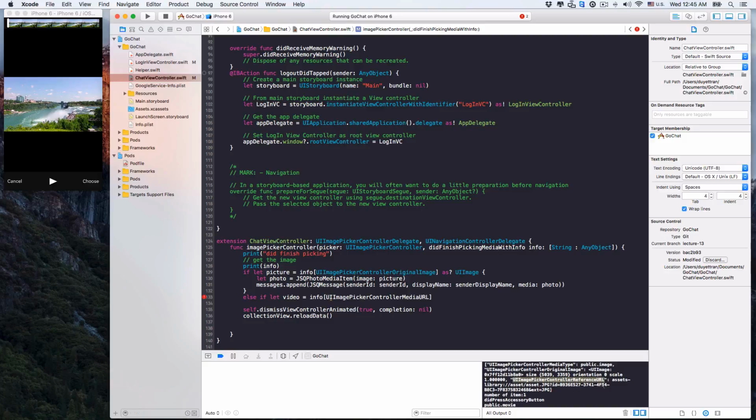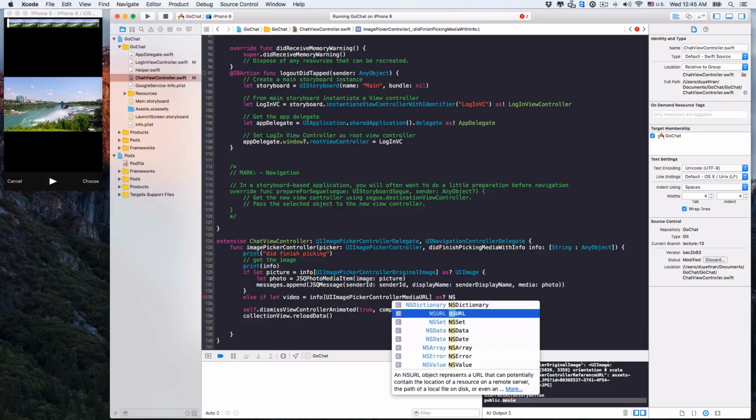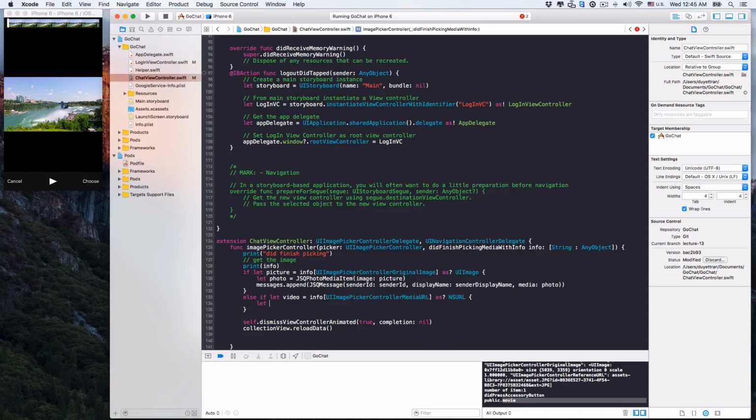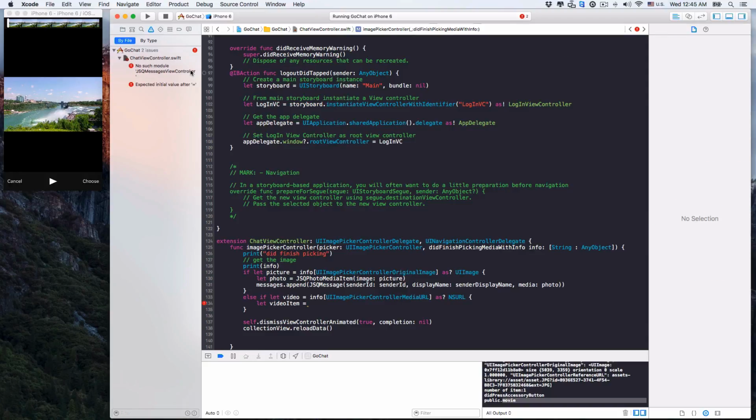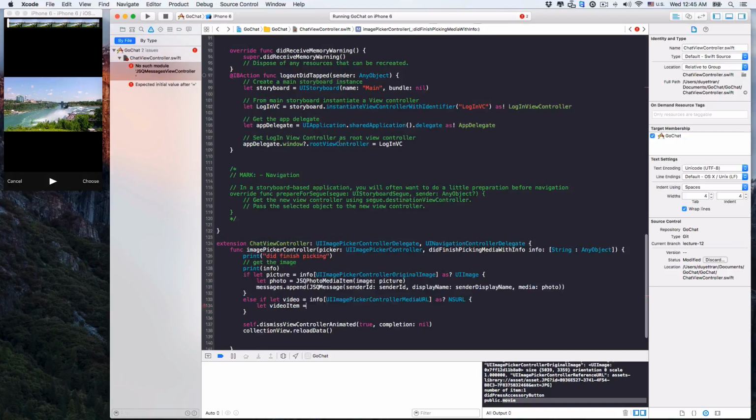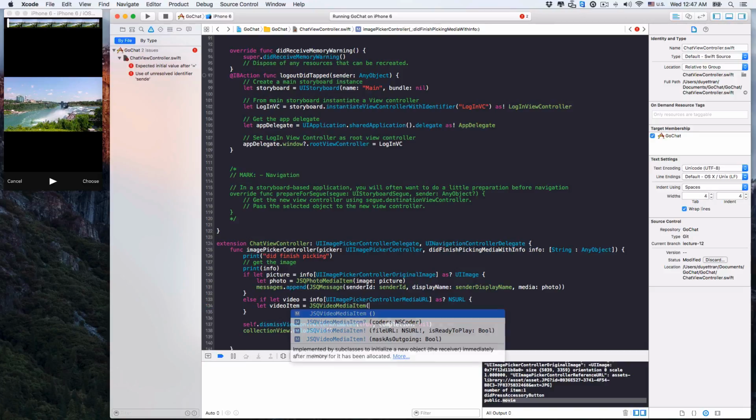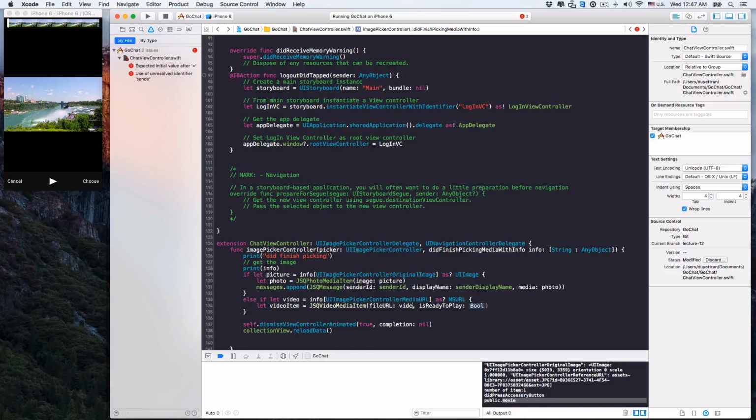We check if the item is a video URL by trying to convert it to an NSURL object. If yes, then we can get a video by instantiating a JSQVideo from this URL and make it ready to play.